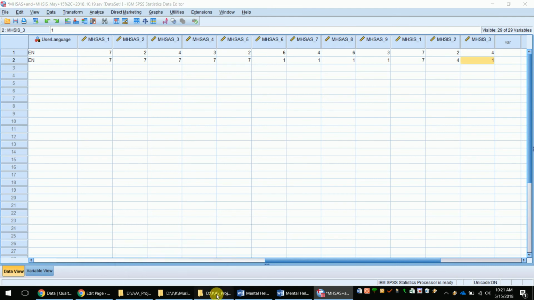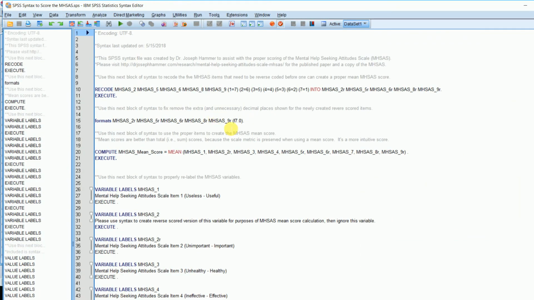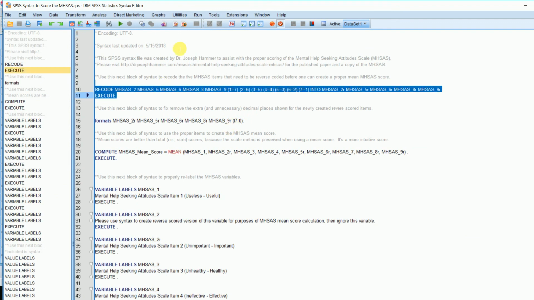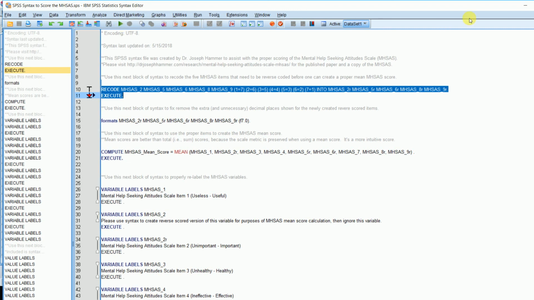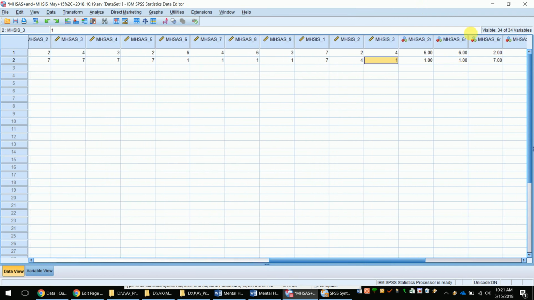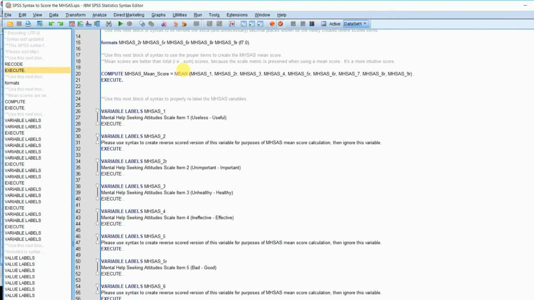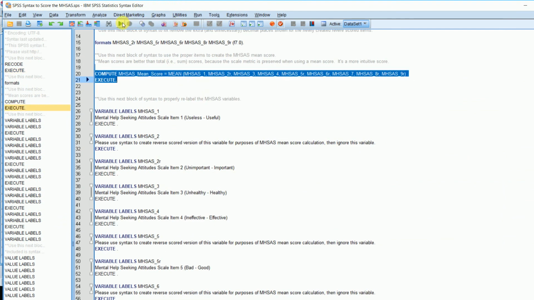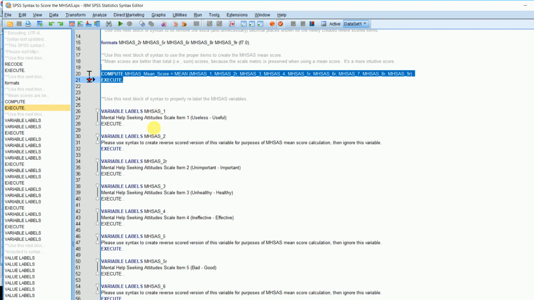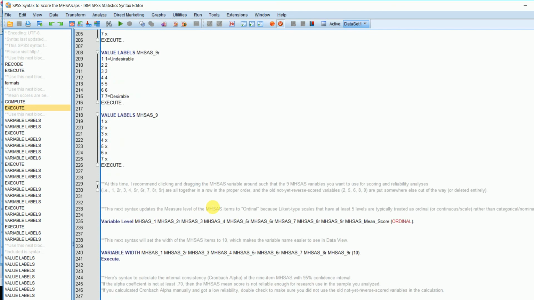From my website, you can download Syntax to score both of these instruments. So if you open it up here, you can see that we can use Syntax to do things like creating reverse scored versions of the items, which populate at the end of the document here, formatting them correctly, creating a mean score for the MHSAS, cleaning up the labels, other housekeeping things.